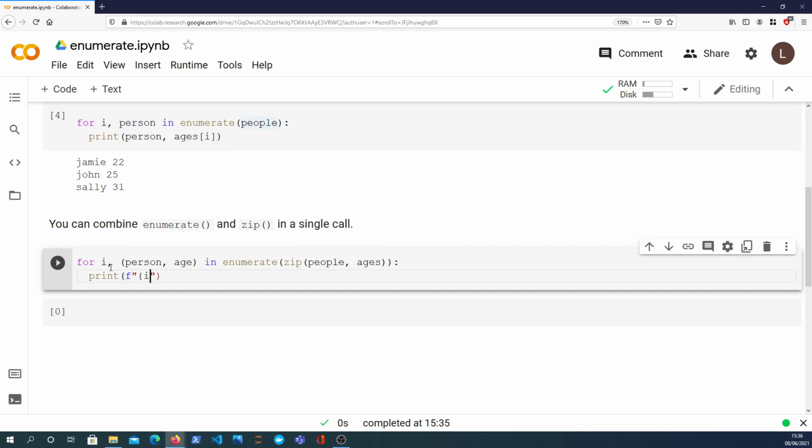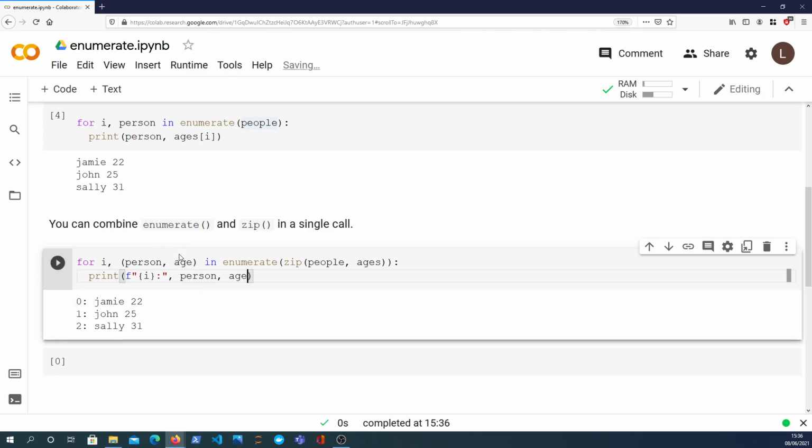So I'm going to print out i, and I can then print out the person and the age. And what that'll do is it starts from 0 and prints out the person's name and their age, because first of all, we're zipping up people and ages into a tuple, which is what we get here. And then for each of those tuples, we're also getting a counter from enumerate, which is i. So that gives us 0, 1, and 2.